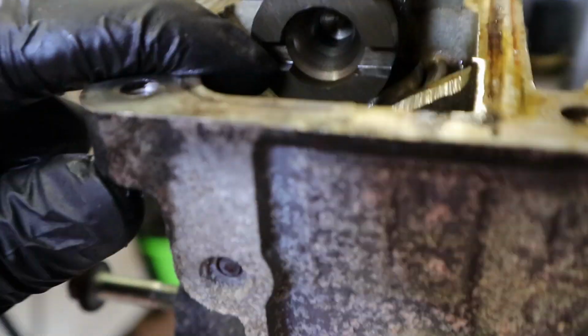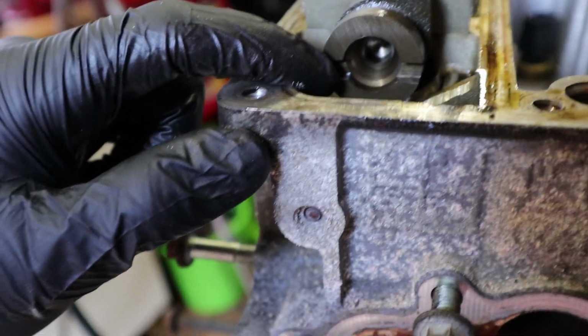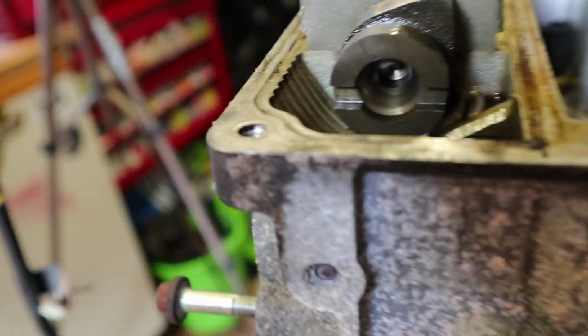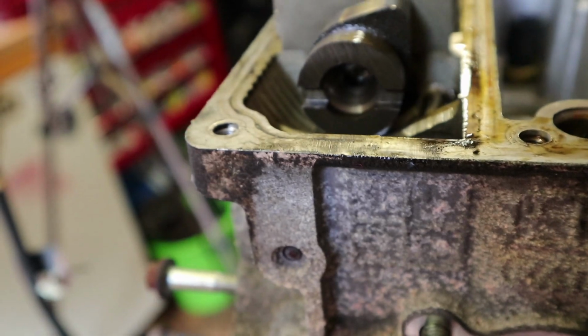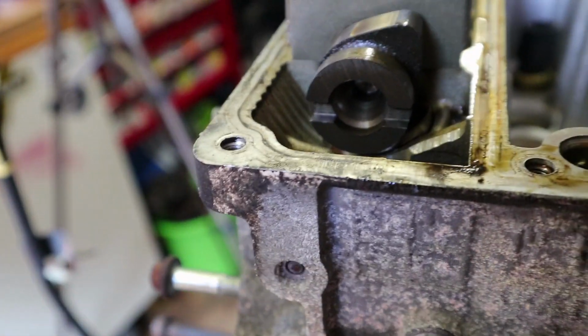It's really hard to explain and give a proper example, but you'll see when I rotate the engine 180 degrees again, this part will be on top, and you'll be able to get the tool into this crevice here. So that's the best way of determining whether your engine is in time or not. The little grooves in the end of the camshafts are your best telltale sign, I think.